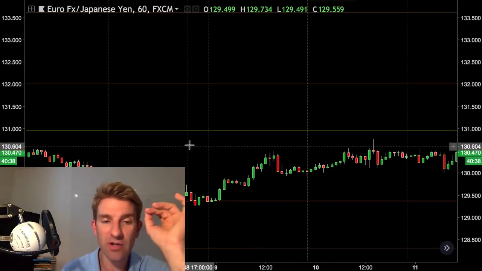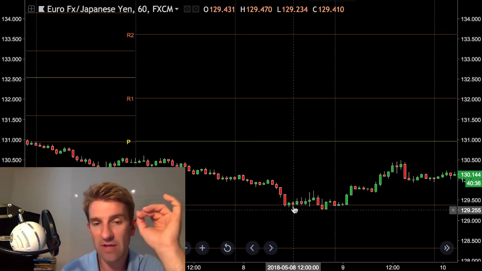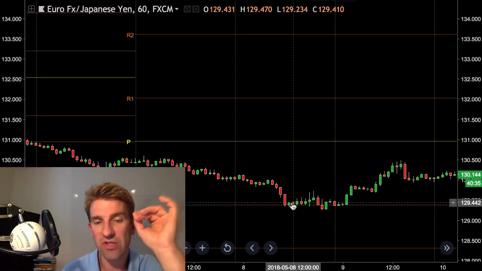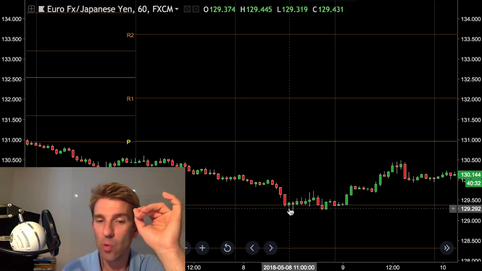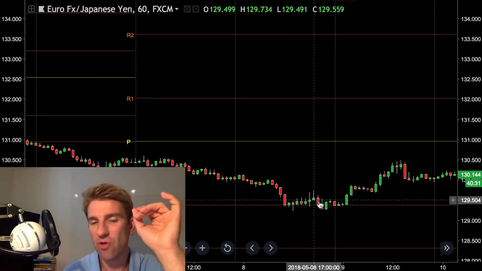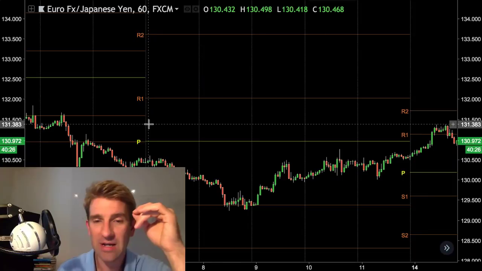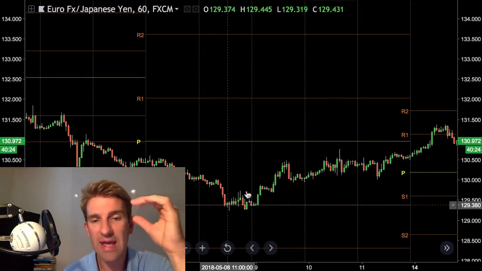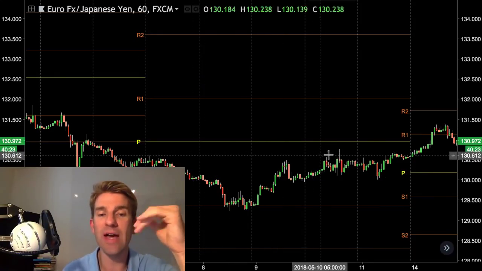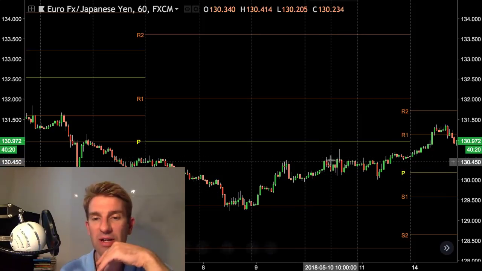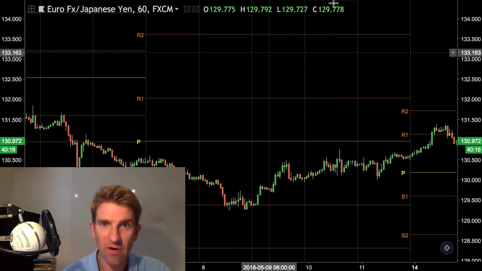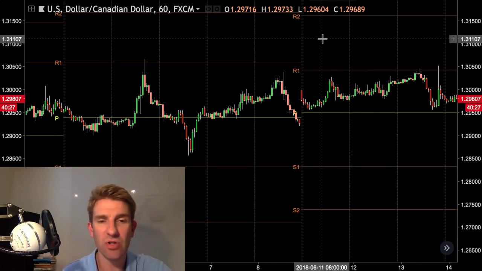So for this euro yen trade, we've got a lovely exhaustion candle there that reverses and closes back above it. We've got a stop below. Yes, we've got to sit through quite a lot of messing about, but that's the name of the game, guys. We can't cherry pick the trades that we take, and ultimately it reverses back and we actually do get an exit back at new highs, and that's looking like a 100 and something pip trade. Very nice.